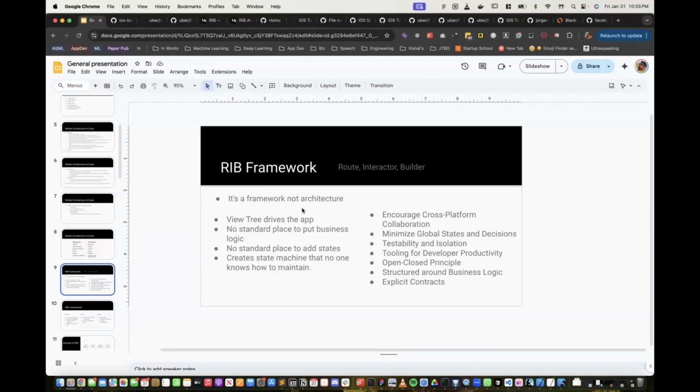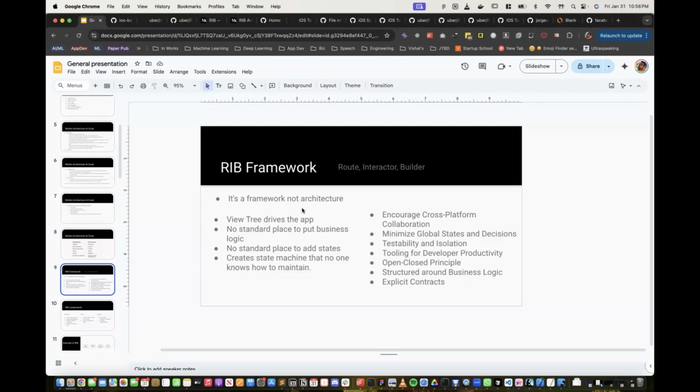But a framework is a set of rules that you cannot go beyond, right? So when I mention RIB architecture, what I actually mean is the RIB framework. It's a library that allows you to do certain things and not allow you to do certain things. So you write your code in that context.